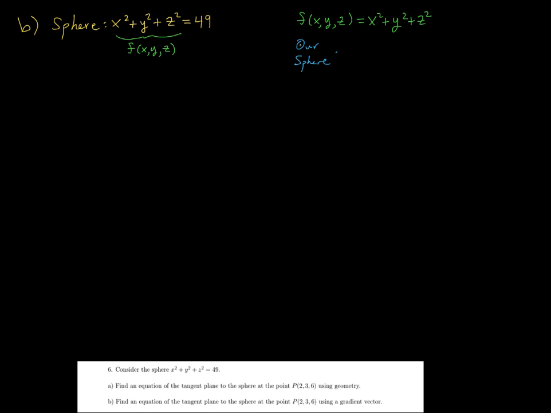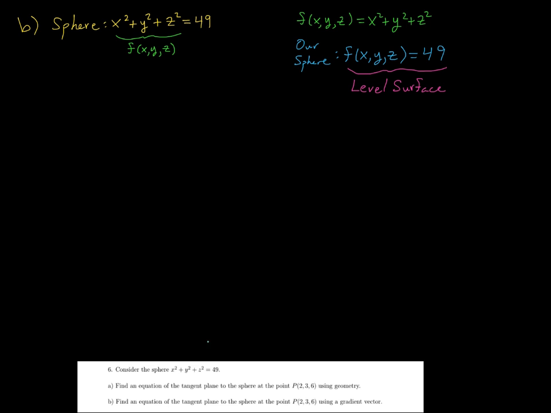Well, our sphere, of course, is just x squared plus y squared plus z squared. So in other words, f of x, y, z, and then we're equating that, so this would equal this right-hand side, which is 49. Okay? And the reason why I'm pointing this out is that this thing is what? Well, if I set the function equal to a constant, the set of all points that would satisfy this equation is what we call a level, not a level curve, right? This is a function of 3 variables. This would be a level surface of this function f.